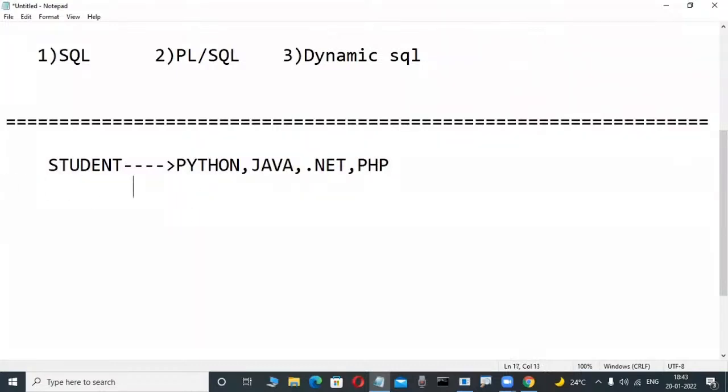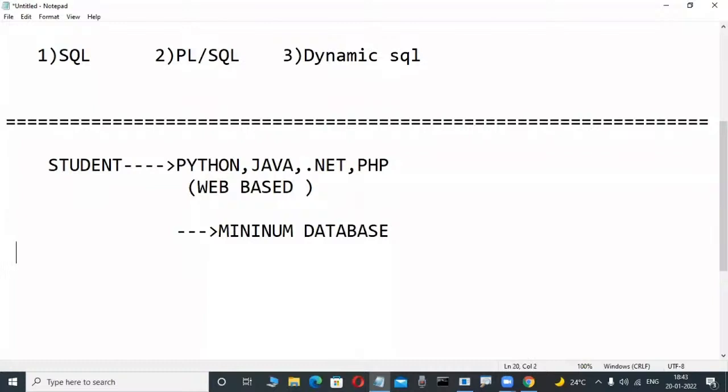These types of web-based application programmers compulsorily need minimum knowledge of databases on the project side. Why? Because suppose Java programmers use JDBC on the project side, and they are compulsorily using relational databases. .NET programmers have ADO.NET, and in that they are using databases. In those databases, minimum knowledge means stored procedures, a concept that is regularly used.